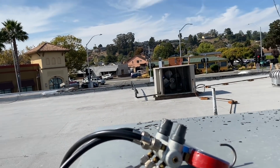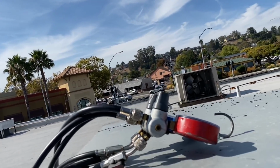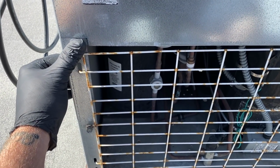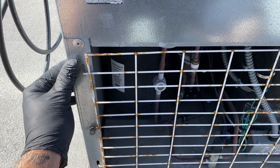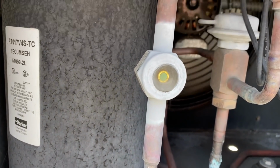Tubes. I got a call for this little wine box not cooling. It's been in my videos before where I did some leak detector tests, and I'm going to need to pump it down and fix the leak at the evaporator coil. So I'm going to bring you guys along for the ride.